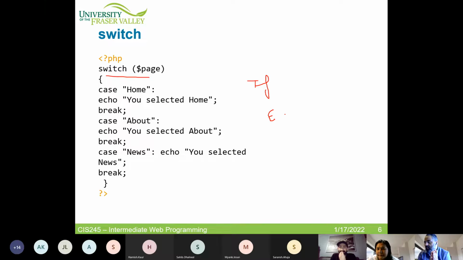Okay, so in this case, let's talk about it in a more professional way. We are talking about the complexity of the code. So what do you mean by the complexity of the code? That it is going to take more time to execute this code, because each time you go to the first condition, if it's no, then you compare to another condition, no, then the third condition, then the fourth. However, here, knowing the value, you go straight to it and execute it. So in this case, switch is better compared to if else. Other guys have already said this.